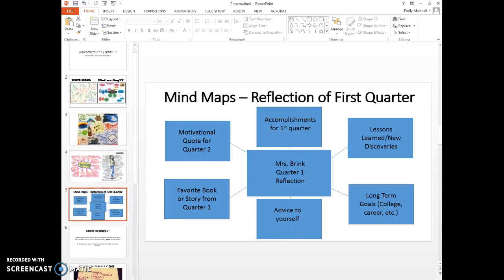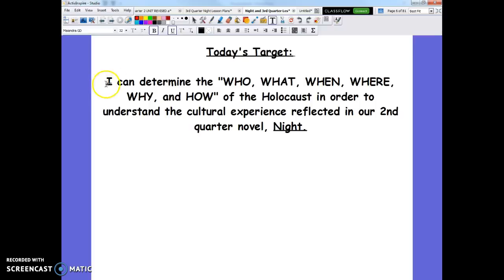So with the whole Holocaust note-taking, this is our target for today, our learning objective. We want to create a mind map about the Holocaust. And what I told my class, if you were here, is that you were to take notes in that kind of structure, or anything that helps you make order or sense of the information presented. So take as many notes as possible, connect the concepts and ideas, utilizing the concept of the mind map, and then you're able to actually utilize that mind map on your quiz that's coming up.